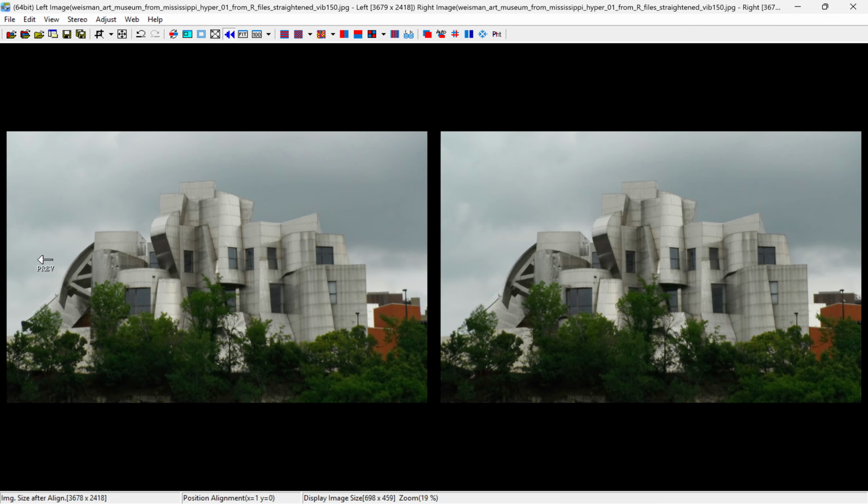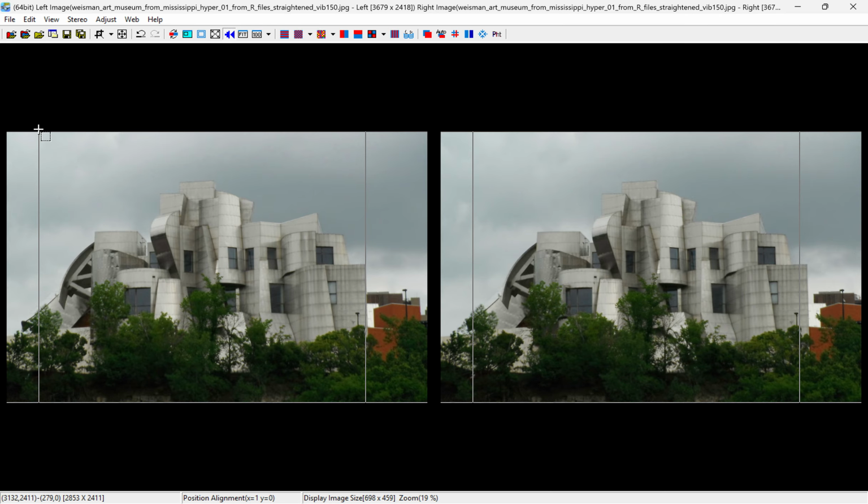So I'm going to crop this out. I'm going to click OK since I've got the foreground, the nearest object, dialed in. And I'll go back here to cropping and just click on the cropping icon to get free cropping. And I'll crop so that the foreground metal building is at the right edge of the photo. And I think I'm going to crop a little bit off the left edge as well.